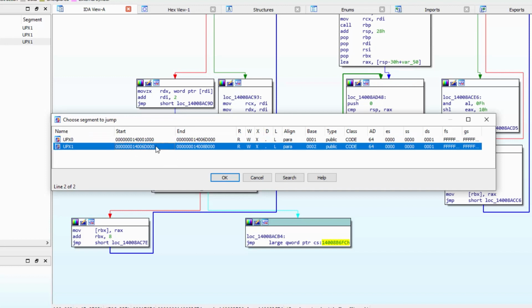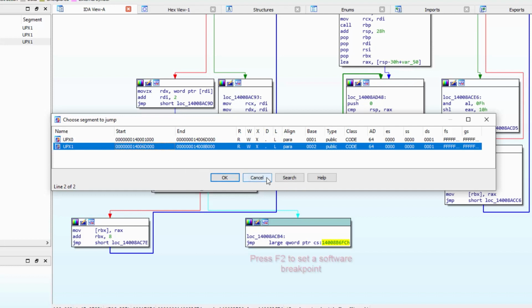We don't care, because we are agnostic to the packers. We are just following our methodology. However, we can see that this 14008 is definitely jumping here. We don't know at this point if it's going to jump into another stage of unpacking or what's going on.